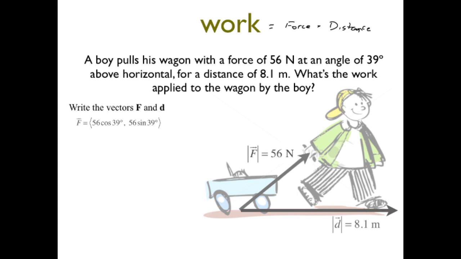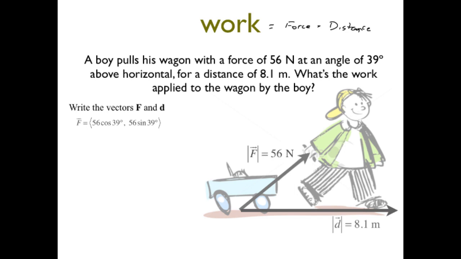Ezra? That's you. Tell me. Did you get D? No, I've not gotten that far. All right. So when I say write the vector D, what am I asking you to do? Write the components. 8.1 would be the magnitude, the distance, so the x value should be 8.1.